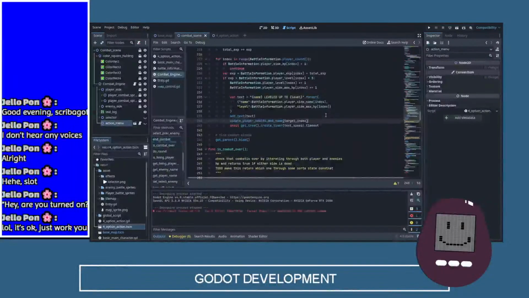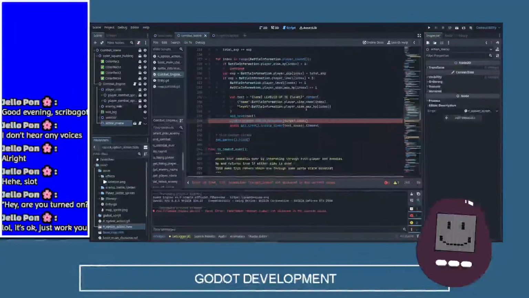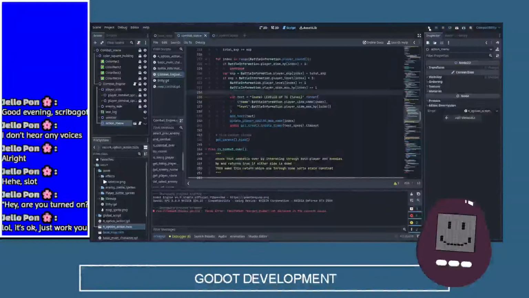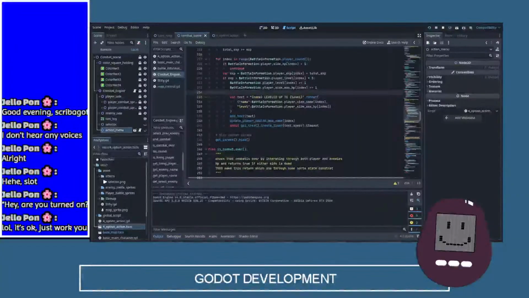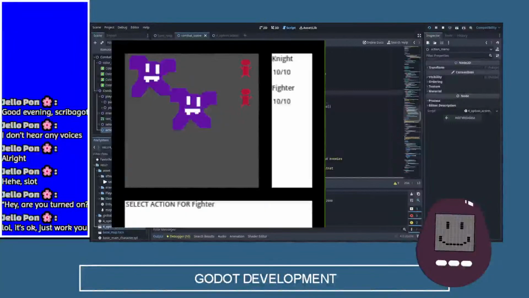There we go. Fine with that now? Okay, let's see this not work. So I'm just going to attack through these. It'll give 2 XP each. In the next fight, I should level up.